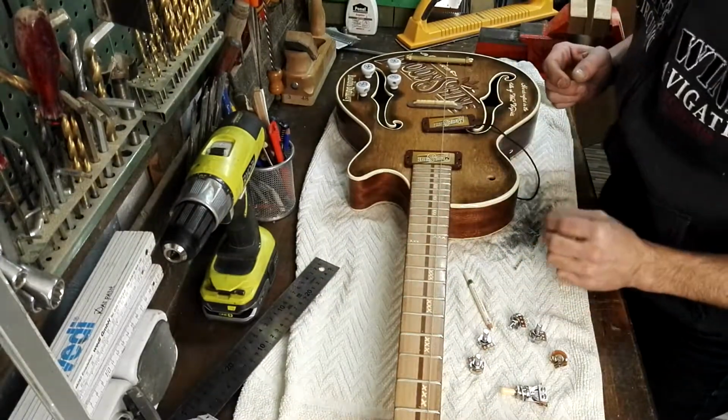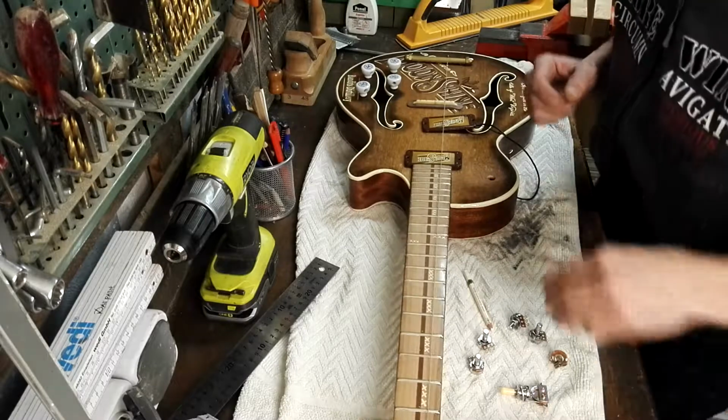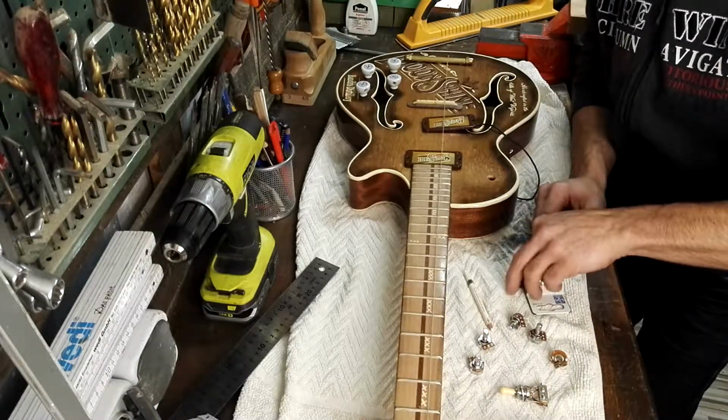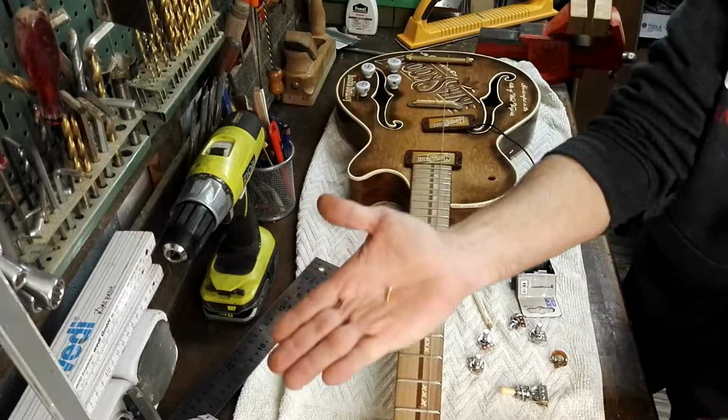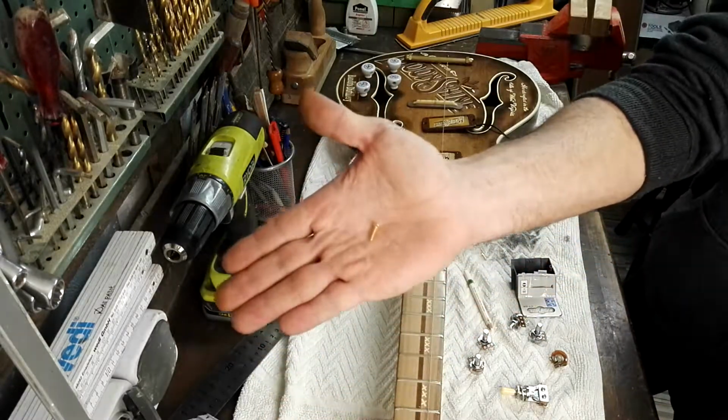And I have very nice screws that I got for the pickups. I like the screws. This one. I hope you can see it.